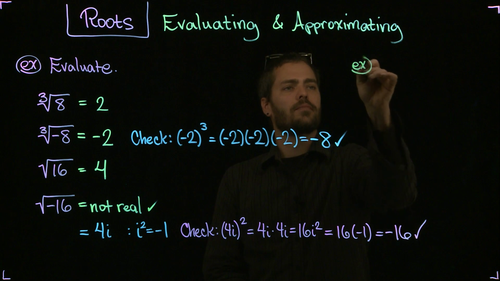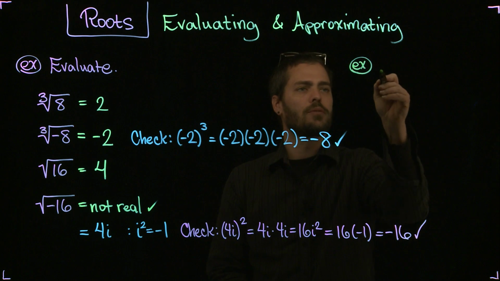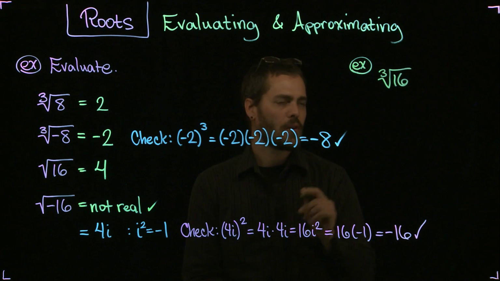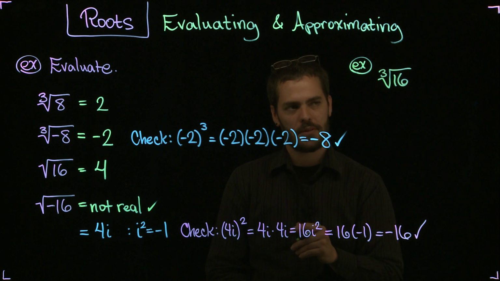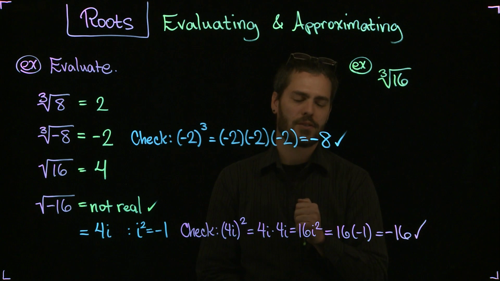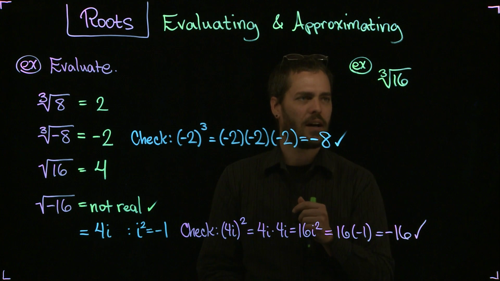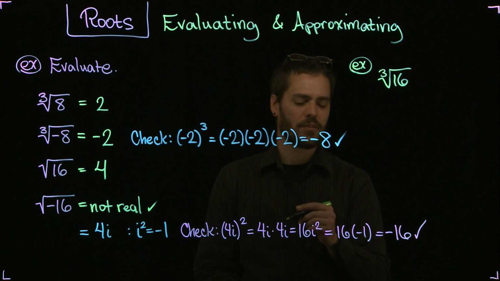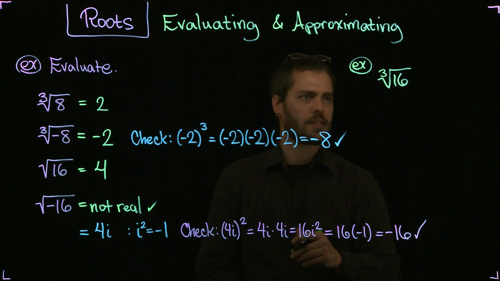What if, instead of the cube root of 8, we had the cube root of 16? So the question is, what times what times what is 16? Well, 2 times 2 times 2 is 8, so it's not 2. 3 times 3 times 3 is 27, so we're somewhere between 2 and 3, but not exactly either one of those. Now, there is a way to approximate this. There are, as I mentioned before, many methods historically, but for now, let's just punch this up in the calculator.